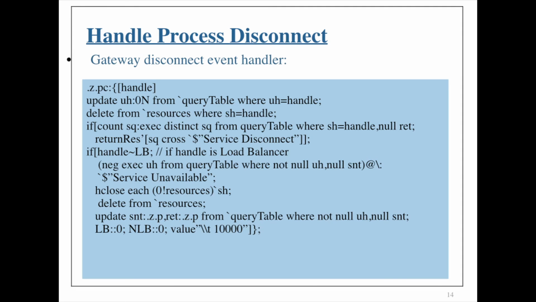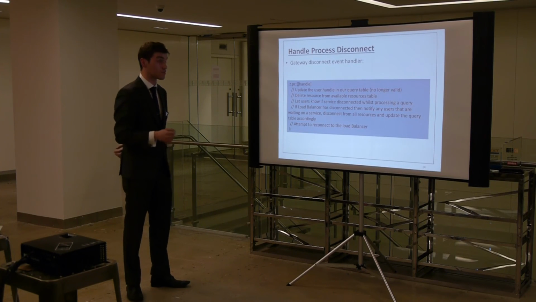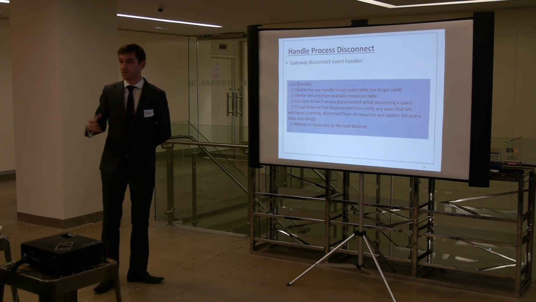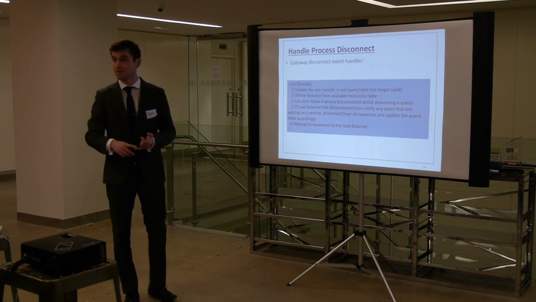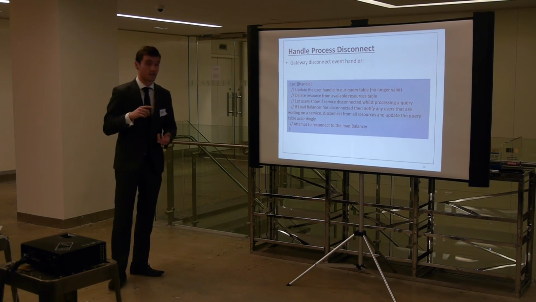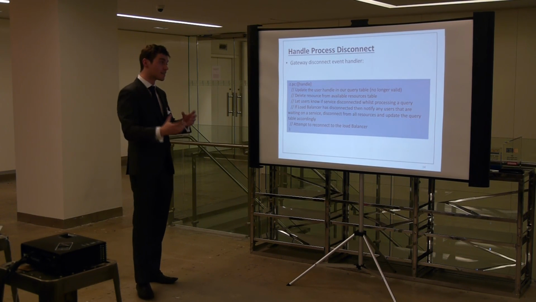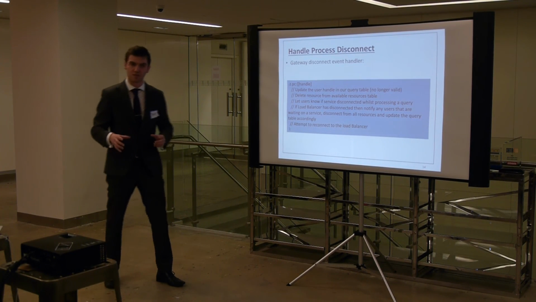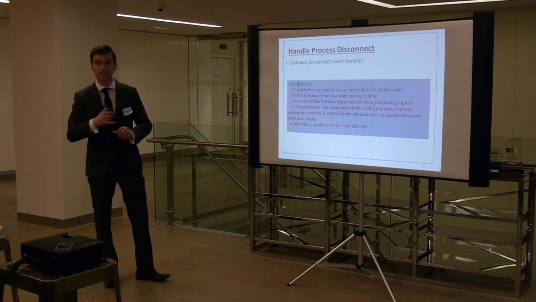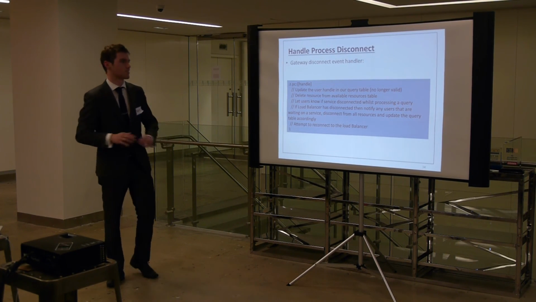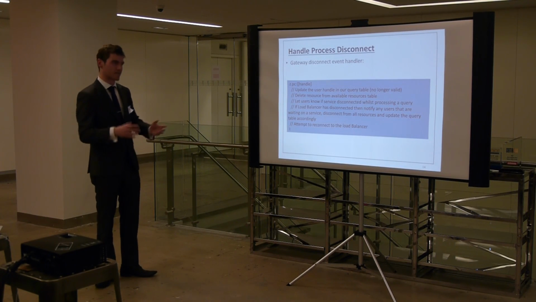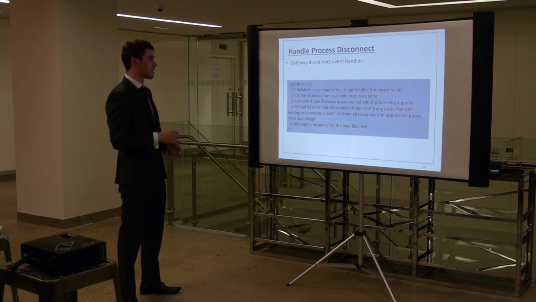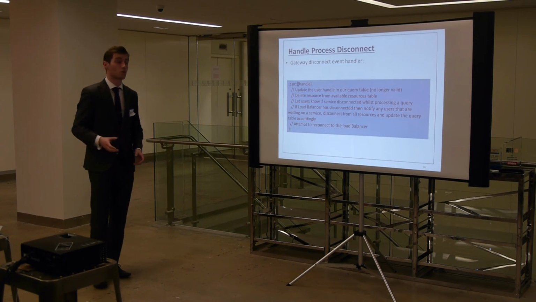If we go back to here quickly, this is the event handler for whenever a connection closes from the gateway side. Now, the gateway, as we've talked about, has to handle a lot more connections. It has to handle connections from the services, has to handle connections from the load balancer, and it also has to handle connections to the user. So this makes it a little bit bulkier. We've got to have a lot of different triggers in our event. Whether or not we're updating the user handle in the query table to null, the user is gone. Whether or not we have to delete a resource from the resources table, that resource is no longer available. Whether we have to let users know if the service is disconnected while they were making a query.